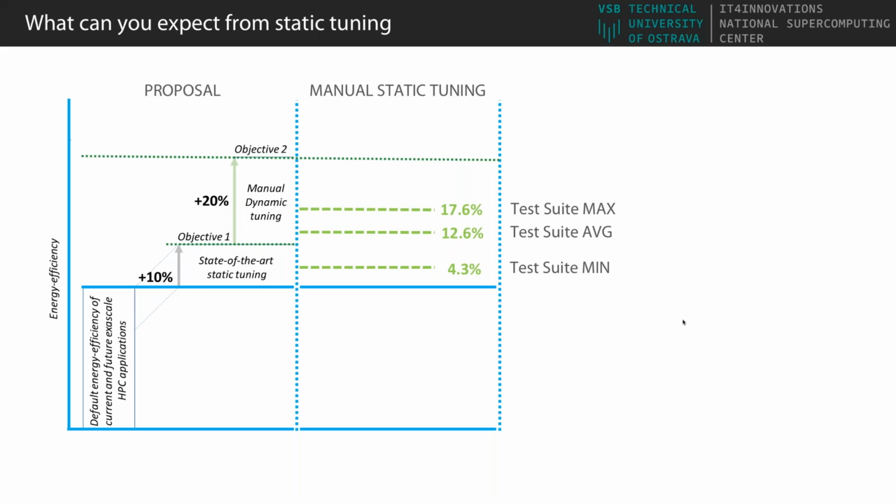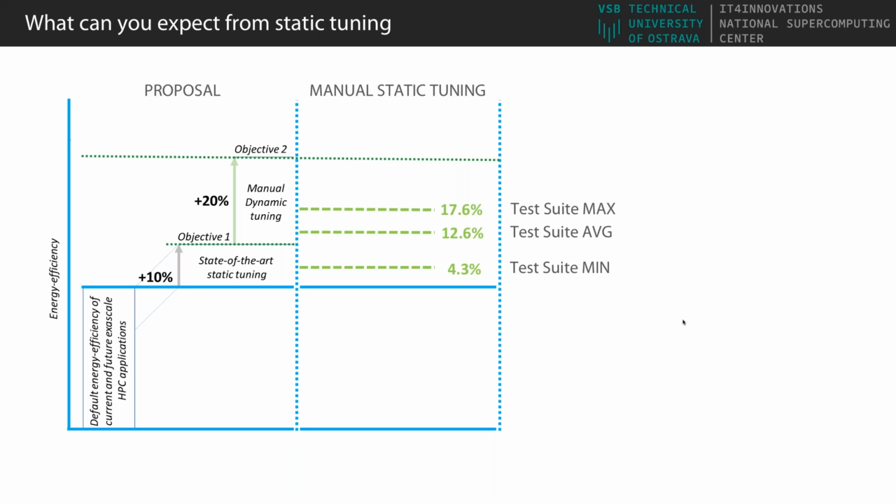This is a first set of results that I want to show you, and it is what you can achieve if you do a static tuning. By static tuning, we mean that you have an application and then you find the optimal setting for an average run of your application. So it means you don't have any regions, you just find the optimal settings for the entire runtime of your application. You don't try to optimize in the regions, but just the whole application on average. So this is what we call a static tuning.